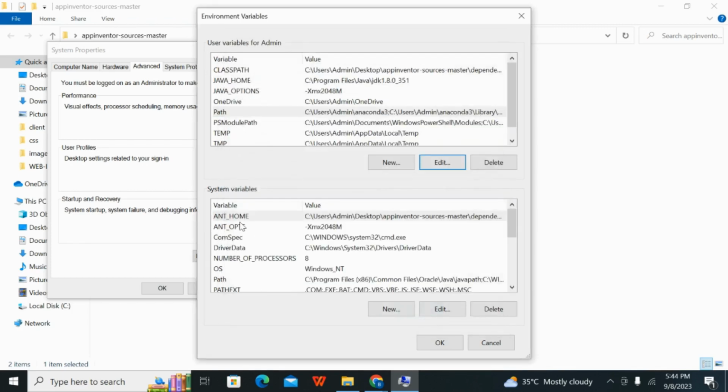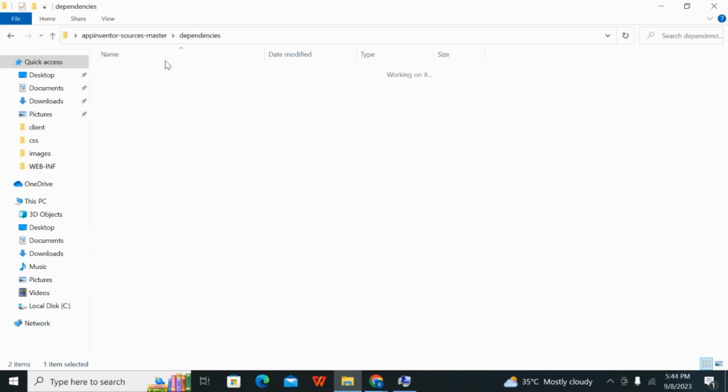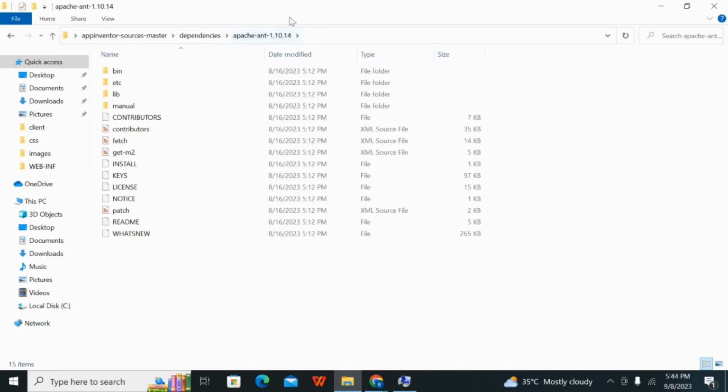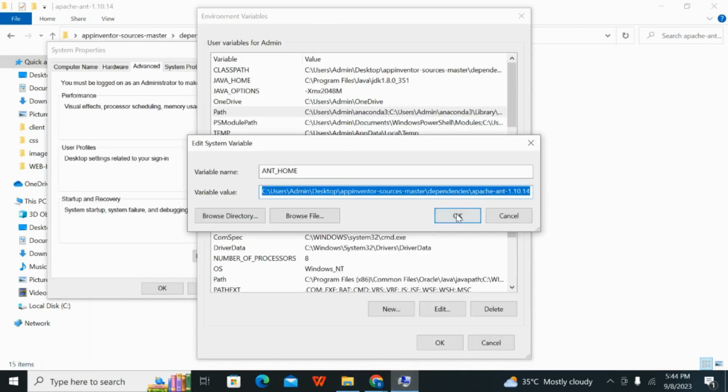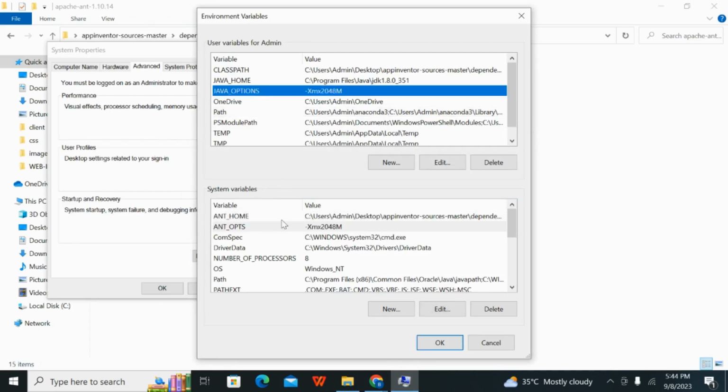After adding these, come to system variables. See here, ANT_HOME. You have to add your ANT_HOME, I mean this path here. Now ANT_OPTS, the same value from Java options.